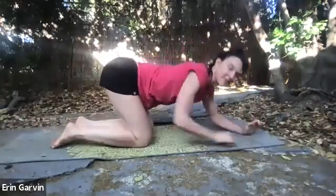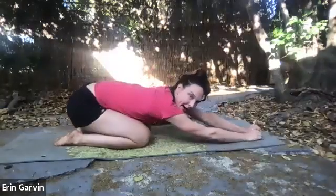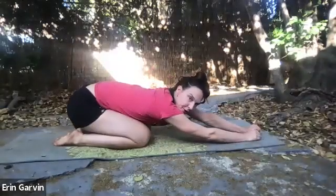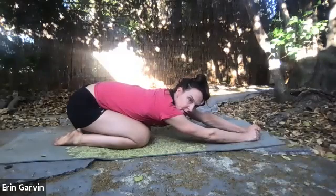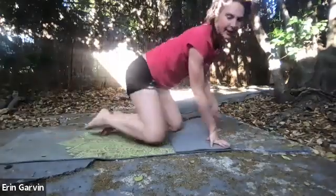Now, if your knees don't like to flex, do puppy dog pose, booty in the air, or lower back. Good. Wonderful. All right. While we're here, come to your shins. Now, I'm going to double up my mat to show you how you can really care for your shins even more. All right, I'm going to tilt you up.